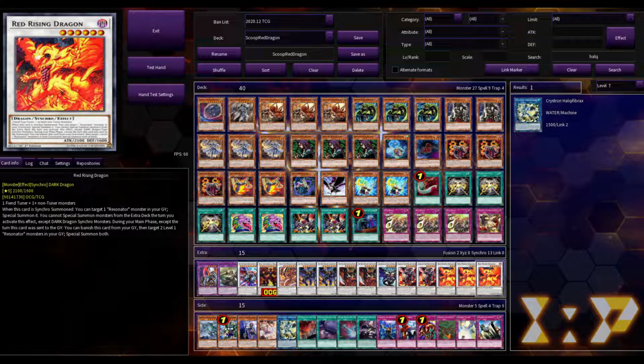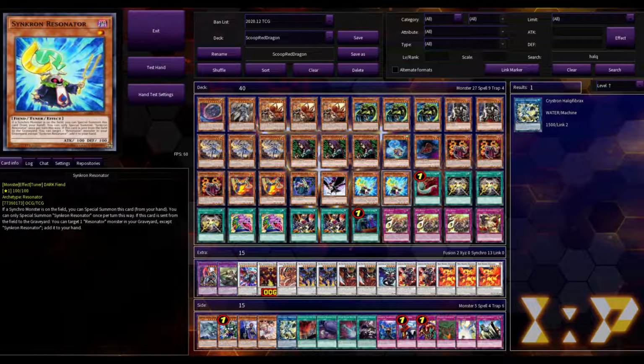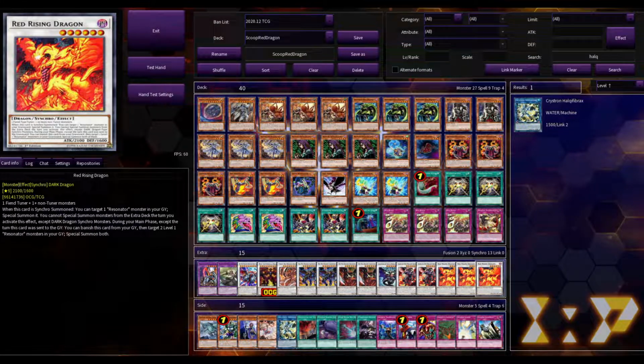And his other effect is during your main phase, except the turn he was sent to the graveyard, you can banish him from the graveyard, then target 2 level 1 Resonators in your graveyard and special summon them both, which is really nice. So if you have 2 of these in the grave the next turn for follow-up, you can banish him, summon these 2, synchro them away, add 2 different Resonators back. This effect is also not once per turn. Nothing on Red Rising is once per turn. So if you have multiple Red Risings down there from the previous turn, you can do this multiple times, which is pretty nice.